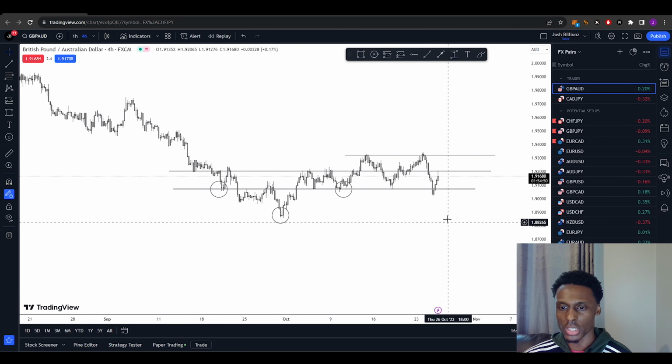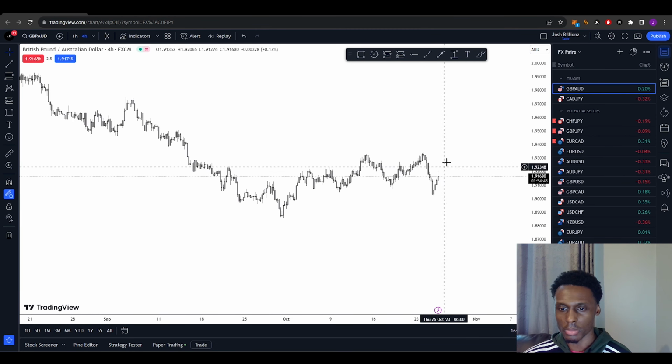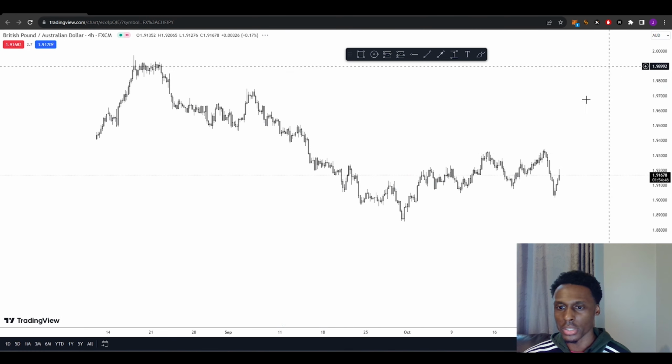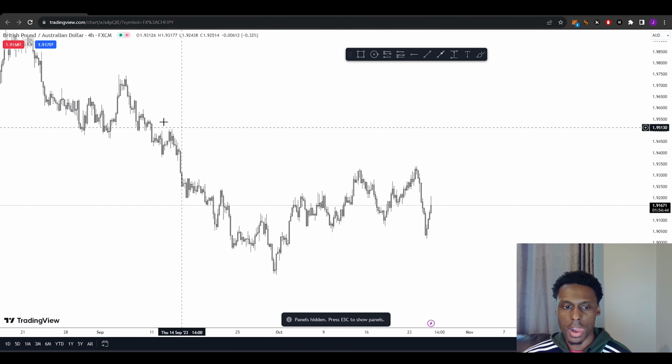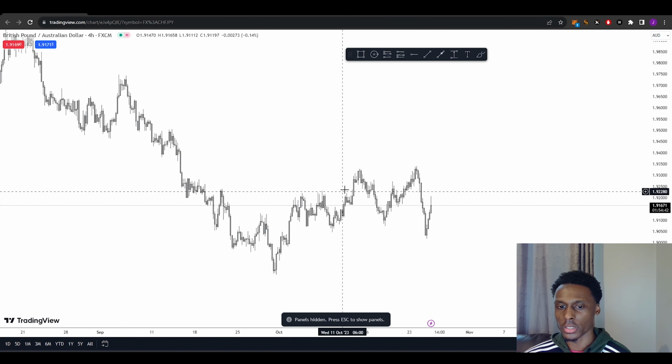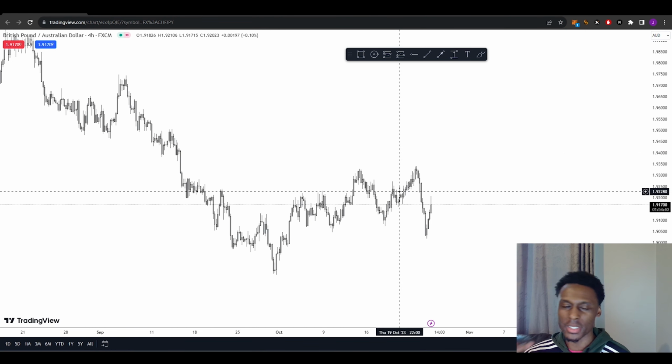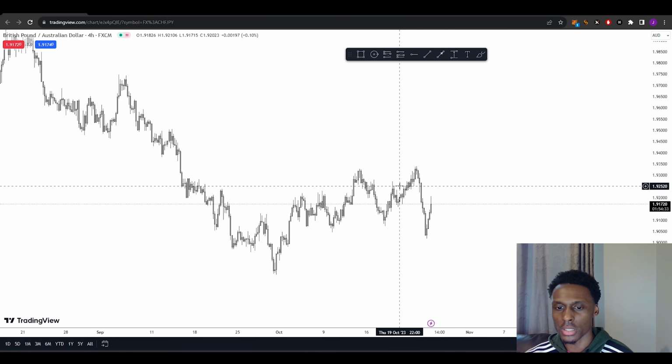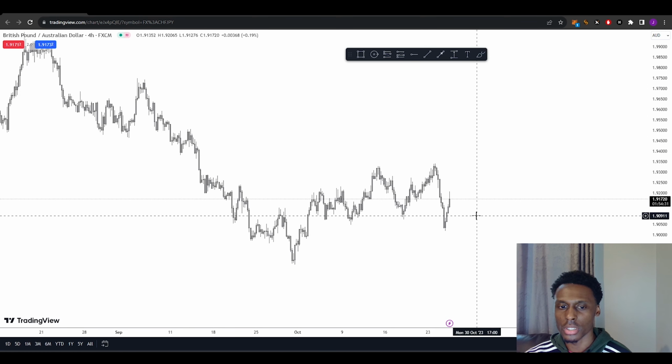So this has already been drawn out. I'm just going to clean this for you lot so it can be fresh. So you always want to start with a fresh chart. Make sure it's fresh, clean, nothing on it. You start like that every, I say when the market closes on Friday, then you want to clean up your chart, and then over the weekend do fresh analysis for the week. And that's all you need to do.